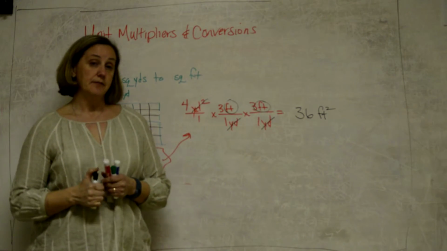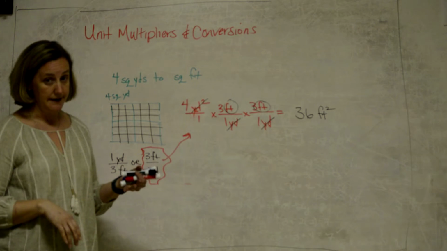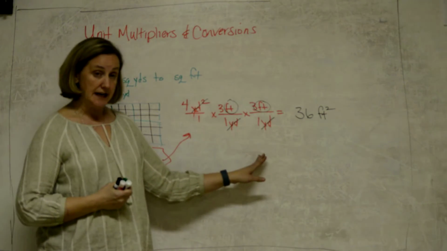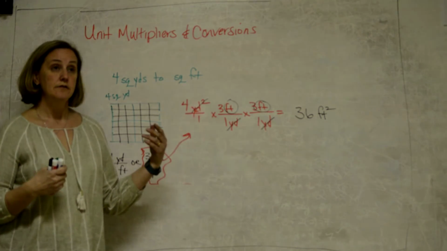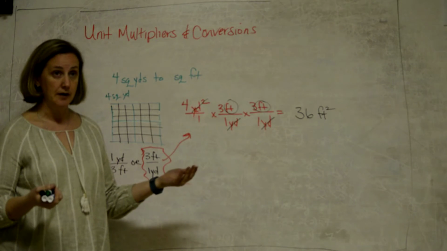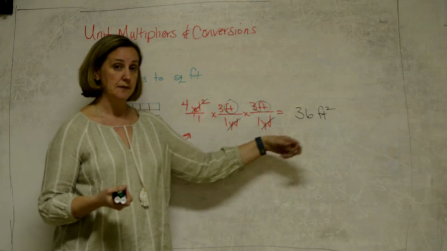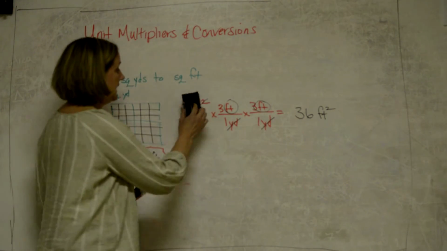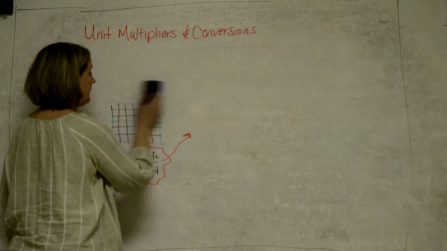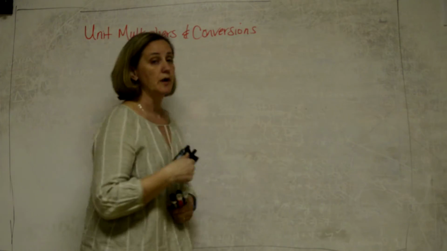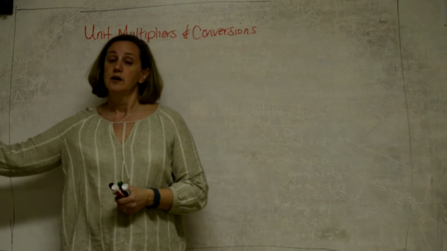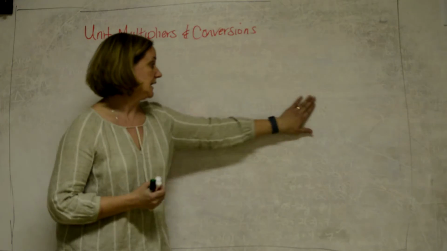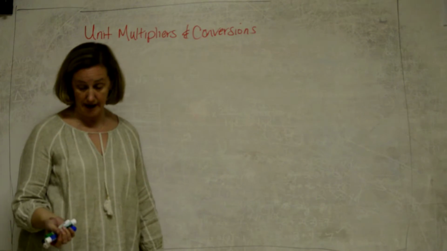If I have something in cubic units, I won't try to draw it, but you essentially have to do the same thing. You have to do it 3 times, because if I have, say, centimeters to the 3rd power, then I have to eliminate centimeters and centimeters and centimeters again in order to convert it. So when I'm doing this, I always have to look at the units and pay attention to whether they are square units, single units, or cubic units, because we actually have to use our unit multiplier that many times.